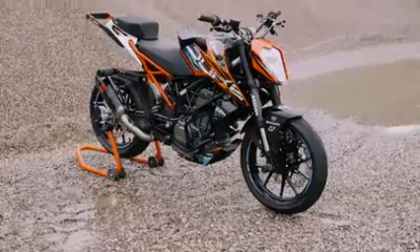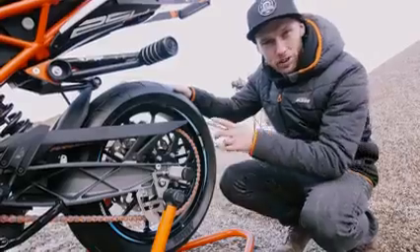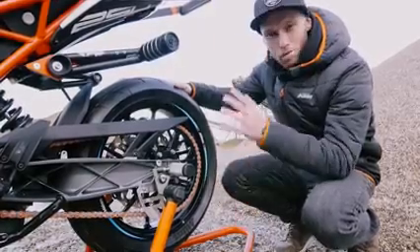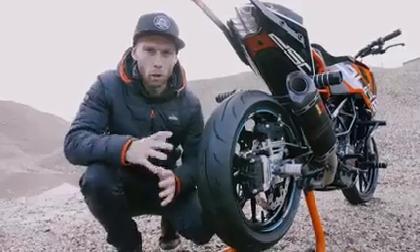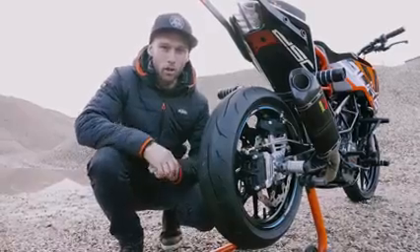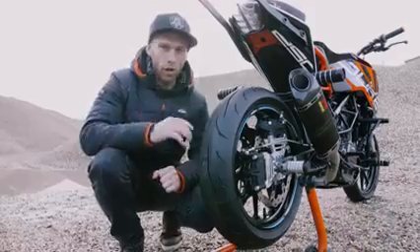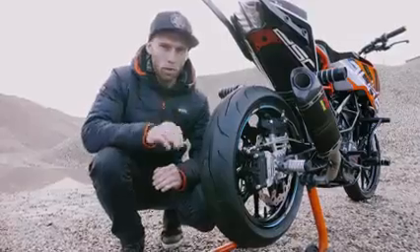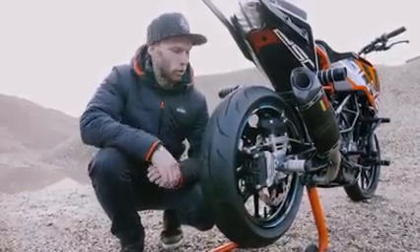A 56-tooth Rock Bugger Sports CNC aluminum sprocket makes all the tricks much easier. One of the most common questions on my social media is tire choice — on all my stunt bikes I'm using the Metzeler Sport Force tires. On the front I'm running 2.0 bar and on the rear 2.5 bar. Super grippy in normal street use and in stunt riding — really a good tire.